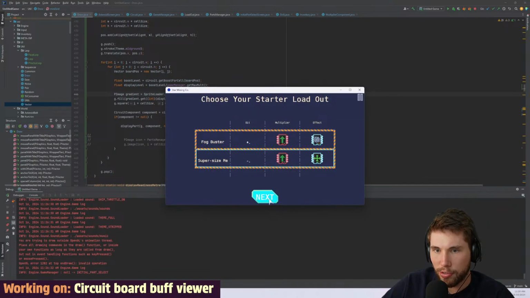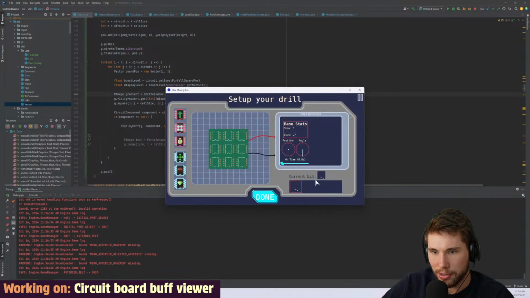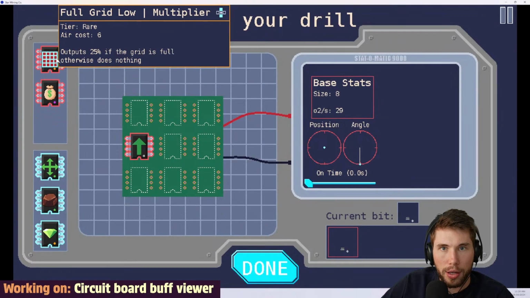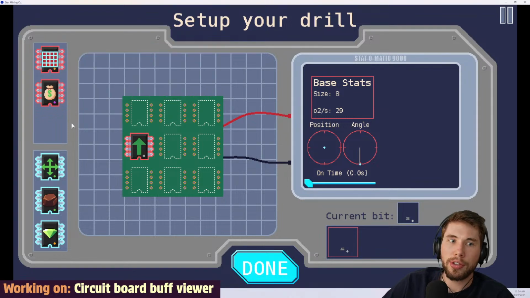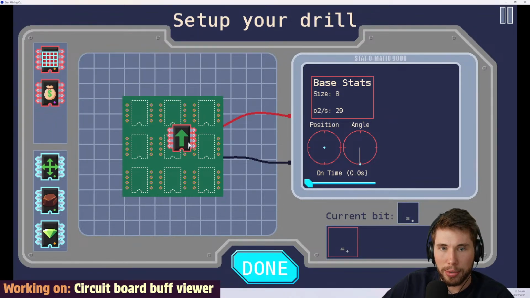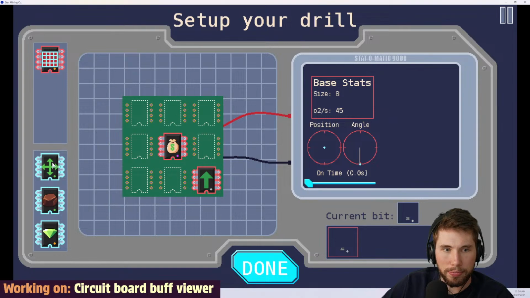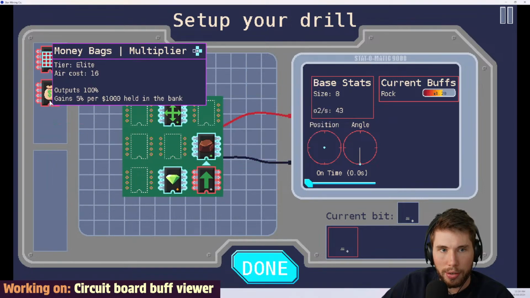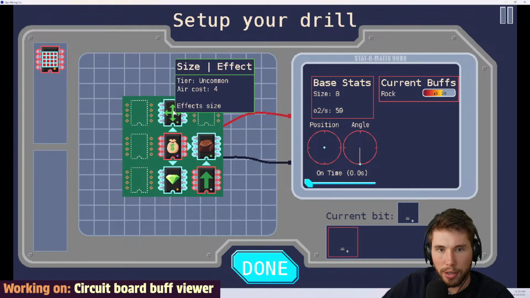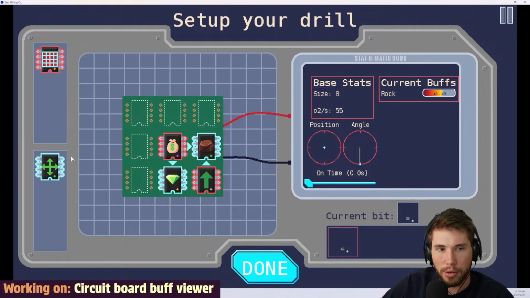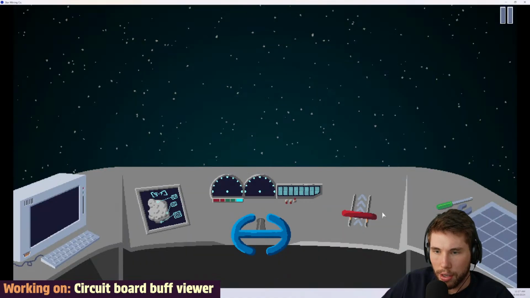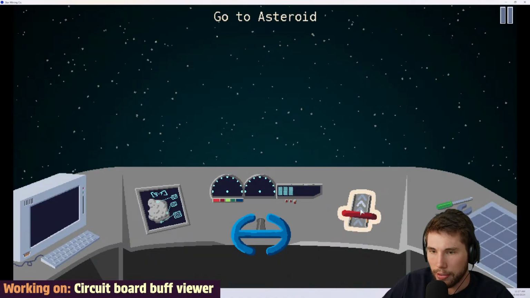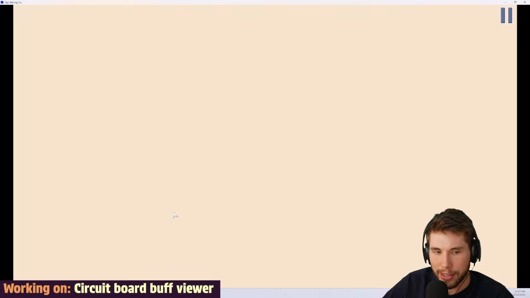I think, though, realistically, it will take more than just nicer colors to look good. It will also take some design. Oh, Moneybags is so OP, but not in the early game because I don't have any money. Why did that glitch out when I moved something in? I will have to investigate that. Okay, let's have a look and see what it looks like.